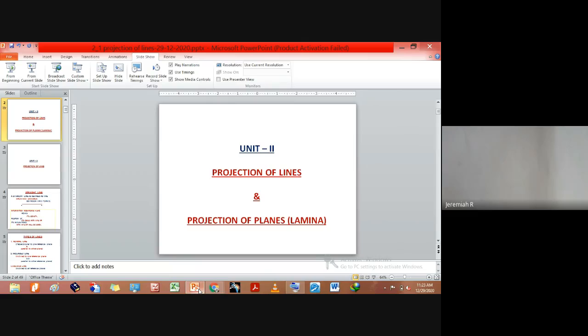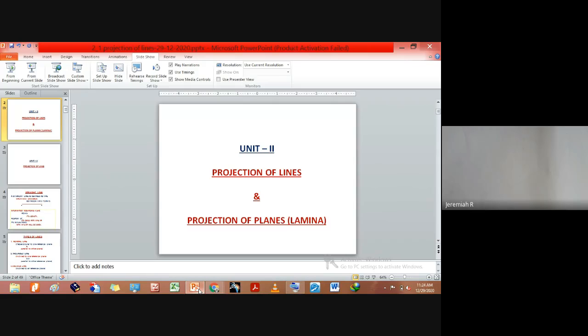So Unit 2, we started with projection of line. I already told you, except projection of point alone, where we kept the point in the first, second, third and fourth quadrants and just drew front view and top view. Hereafter we'll follow only the first quadrant, that is first angle projection. Front view will always come above the XY line. Top view is projected on the horizontal plane and rotated clockwise 90 degrees, so it will always come below the XY line. Hereafter, don't think of the second, third, fourth quadrants.